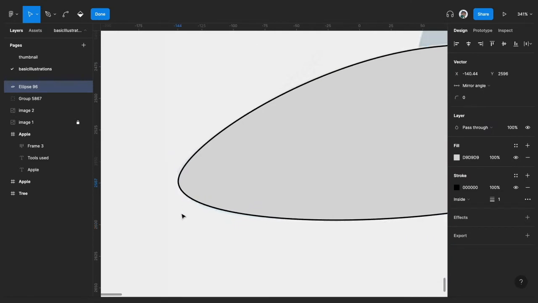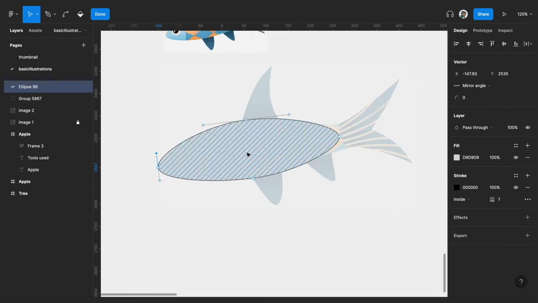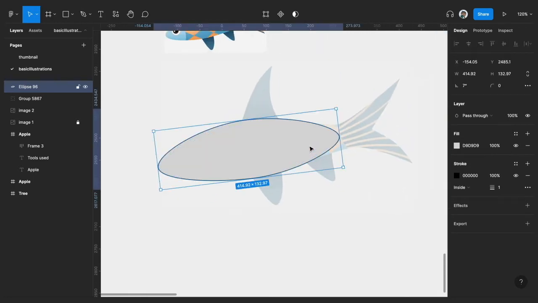You can move them one by one and select the main node, or you can move the node handlers, and that works. When you're satisfied, you tap Enter.